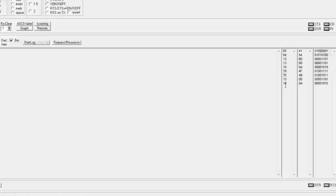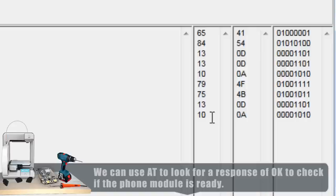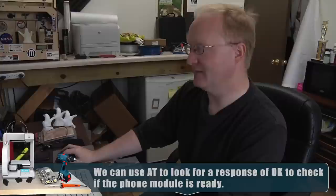I'm going to type AT, which basically means nothing. All right, so it says OK. And over here, and this is the important thing, I can see the list of what I'm getting back in decimal, hex, and binary. And then if you look at these commands here, this is an echo. It's basically sending back what I typed. So if I type AT, it'll send back AT to me and then its response.